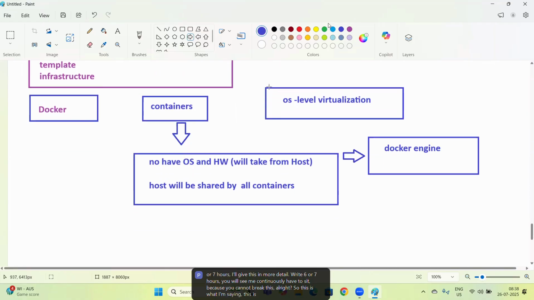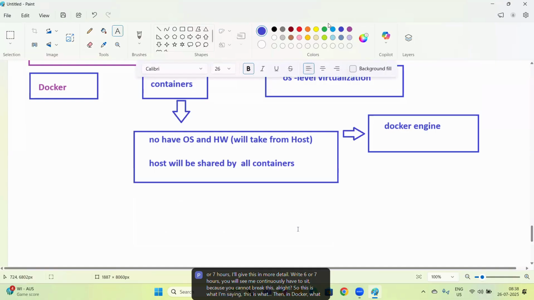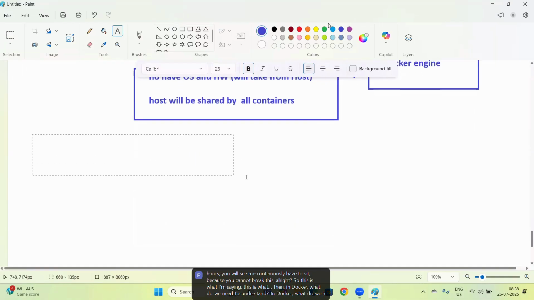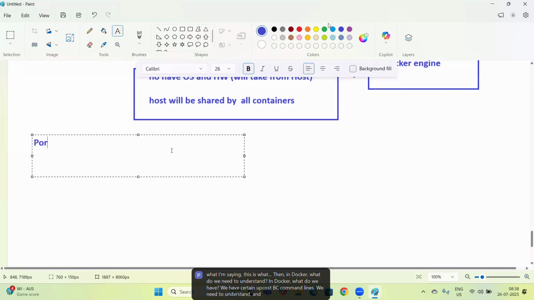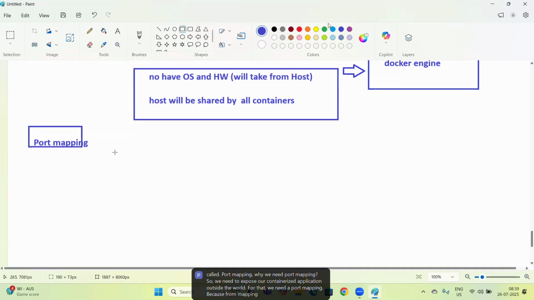Then in Docker, what do we need to understand? Of course, the basic command lines. And there is another concept called port mapping. Why do we need port mapping? We need to expose our containerized application to the outside world.